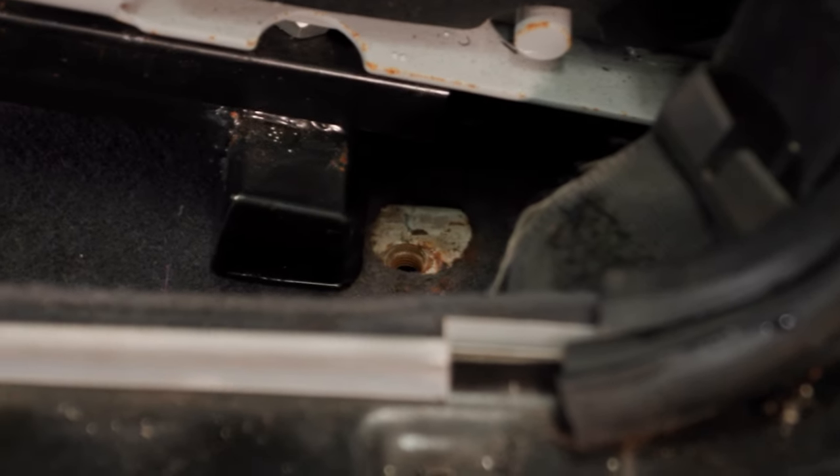Now we've temporarily installed these bucket seats in the S14 quite a while ago, and we've used R32 seat rails to hold them in. We just couldn't help ourselves. We just needed to get bucket seats in this car, but we need to put some proper S14 seat rails in the car. Now, as we can see, the bolts holding the current seats onto the car are the three bolts on the corners. And as we can see at the bottom here, the bolt hole doesn't quite line up with the seat rails.